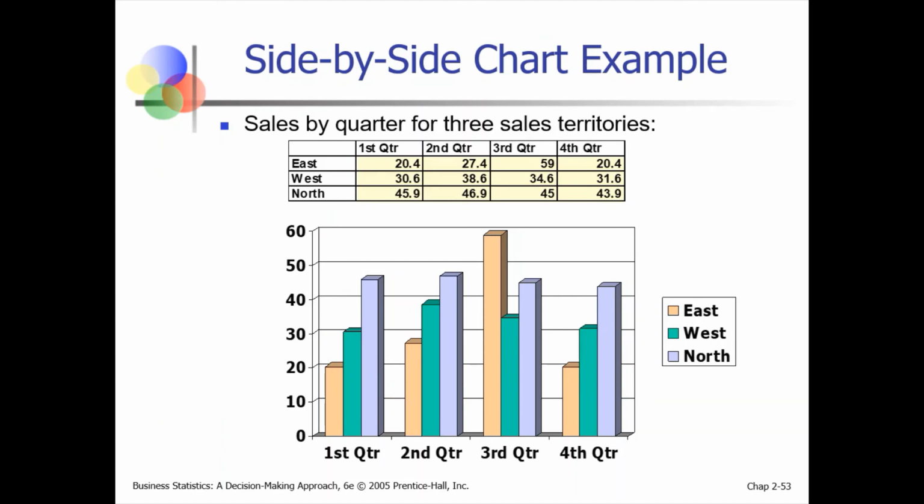So here is another example na pod. In this case, nakatindog siya, no? Which is vertical by tawag ani. Okay, so sales by quarter for 3 sales territories. So, muna siya ang sales for quarters sa taga-east, west, ug north. So, sa first quarter mo ni, second, third, and so forth.